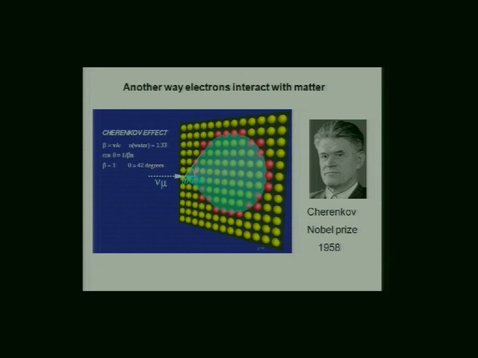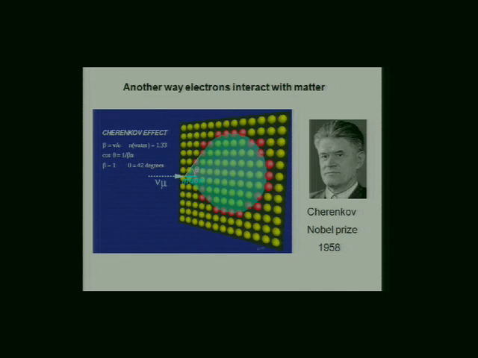Now, you may think, wait a minute, this is crazy. Nothing can move faster than the speed of light. Isn't that what Einstein said? And the answer is, well, he said it, except what he really said was you can't move faster than the speed of light in a vacuum. That's the ultimate speed limit as far as we know. But in matter, light travels slower than it does in a vacuum. And the usual medium in which we deal with this is water. Okay? And in water, light travels about 1/3 slower than it does in air.